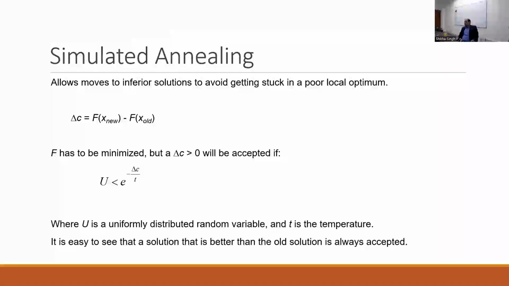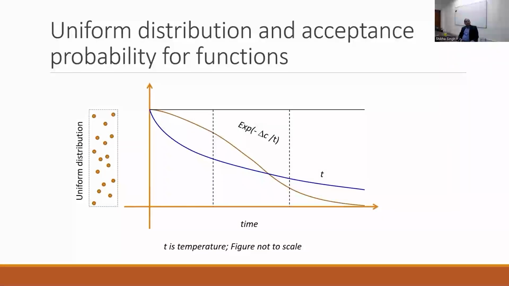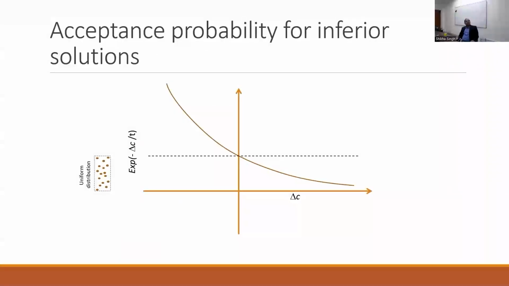In optimization, we minimize things, right? So if x new is a better solution, then f(x new) is a smaller value than f(x old), meaning delta C is negative. Okay. So if we come here, we see that if delta C is negative, now we have a positive in the exponent. E to a positive number will always be greater than 1. If e to the positive number is always greater than 1, a better solution is always accepted.